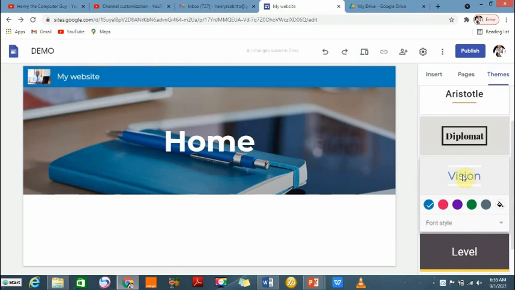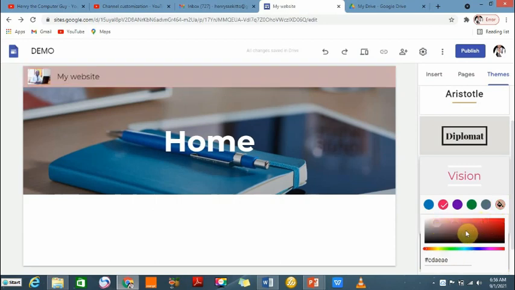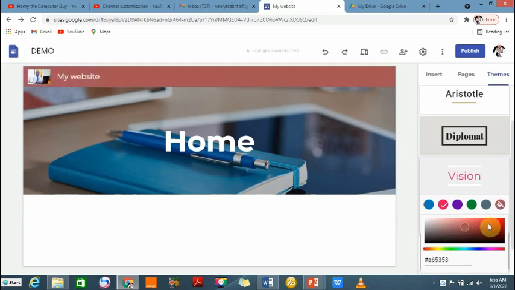And when I pick vision, it is going to bring that theme onto my website. For example, this color has been changed. I can come and choose other colors if I want to. And I can also add a hex code by clicking onto this bucket. I can just pick any color from the location where I always go on clicking. You see, it goes on changing.